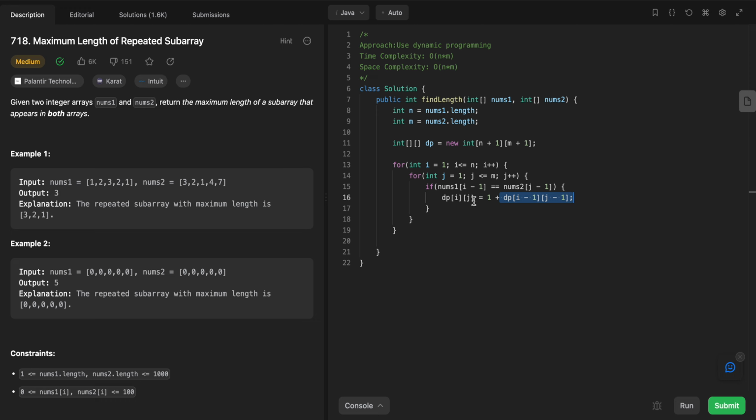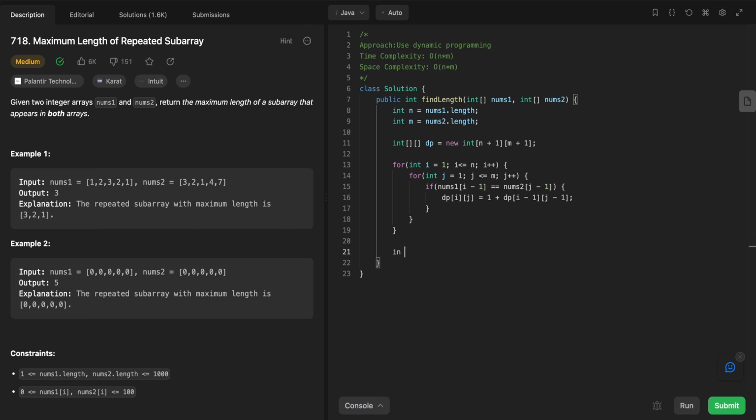So you are adding 1 to the 0th value, meaning that we haven't seen anything before, but this is the first value that has matched, so I'm adding 1 to that. This is a very basic solution that you can implement for a DP solution. If you understand how this works and you can visualize it, it definitely becomes helpful for more complicated DP problems.